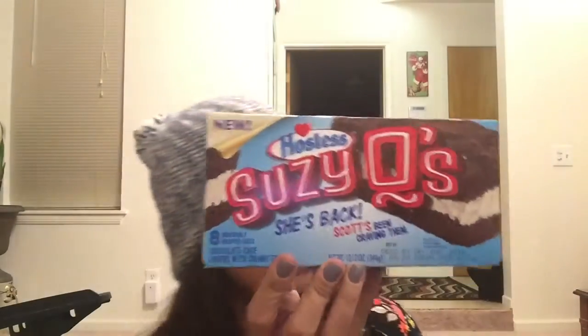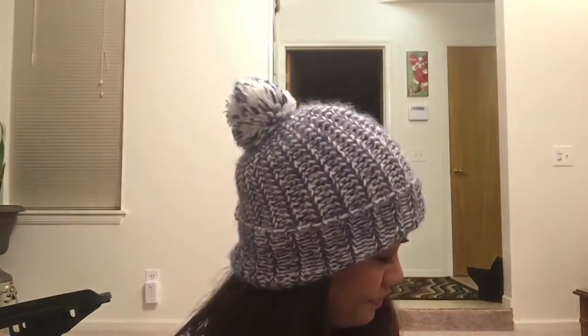This is definitely a repurchase over and over again — it's the chocolate fusion cookies, gourmet dark chocolate covered biscuits, really good. Then this one was new; it was right in the front when you walk in: Hostess Susie Q's, chocolate cake layers with cream filling. You can't beat Hostess for a dollar. Then my daughter grabbed the Trolls painting.